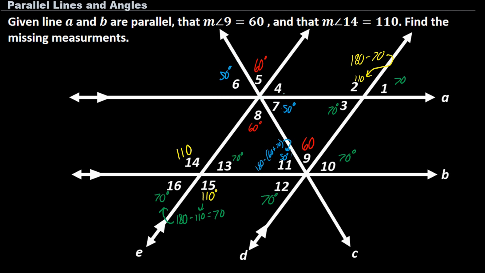So lastly, 6, 5, and 4 all together add up to be 180. So 180 minus 50 and 60 gives us 70. And that's all of the angles answered. So it's not a foolproof, if you do X, Y, and Z, you're always going to get the answer. It's more of a, let's start at a point and just see where can I go. I started at angle 14 because it looked the easiest, and I just said, where can I go next? And once you get there, say, where can I go next now?